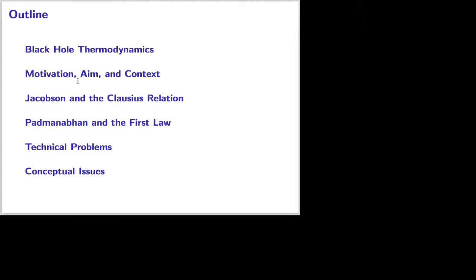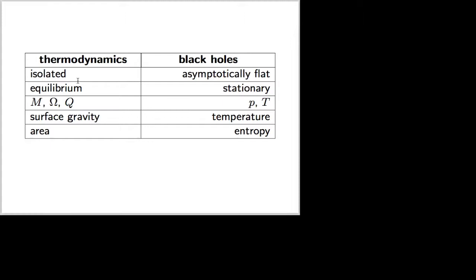So just a very quick outline of the basic concepts and ideas we need from black hole thermodynamics. In thermodynamics, one has the notion of an isolated system. For black holes, the relevant analog is that the spacetime model containing the black hole is asymptotically flat. That's an idealization that whatever other physical systems there may actually be are far enough away that interactions are so negligible they can be effectively ignored. The idea of equilibrium in thermodynamics, which is sometimes characterized by constancy of temperature or constancy of some other set of physically relevant parameters, is captured for black holes by the idea that the black hole is stationary, i.e. there's an asymptotically time-like Killing field that is tangent to the event horizon, generally null at the horizon, although for Kerr it can be space-like.